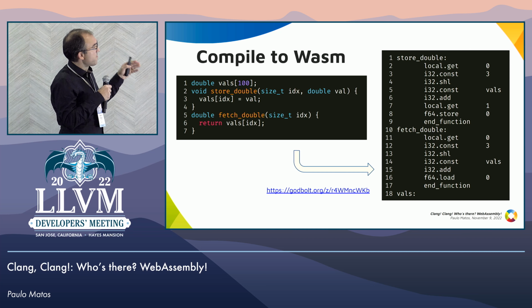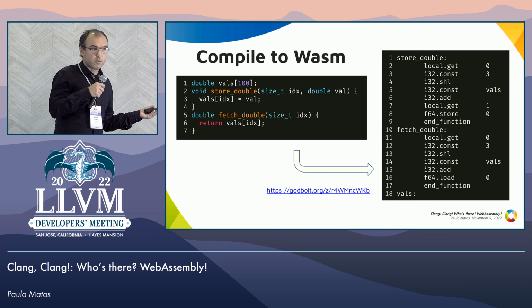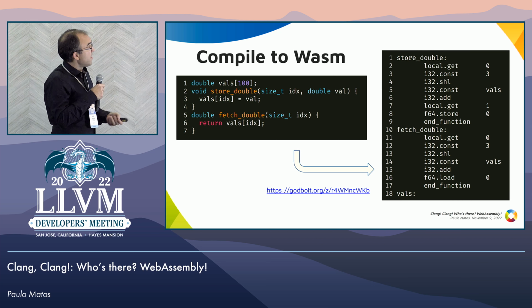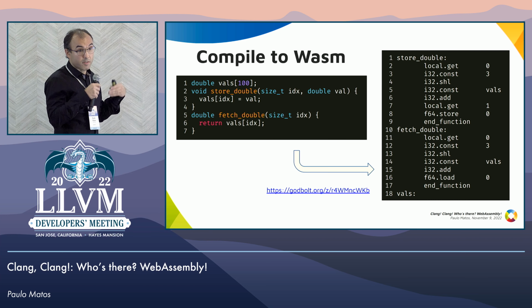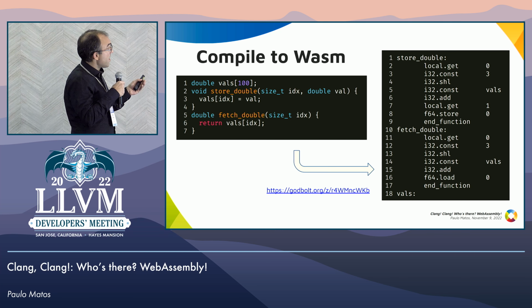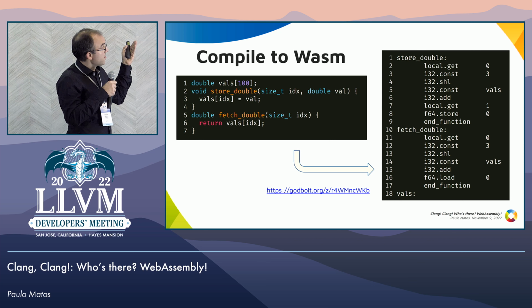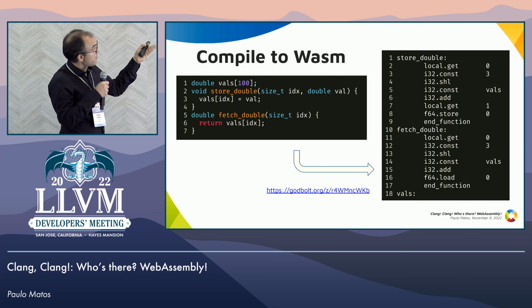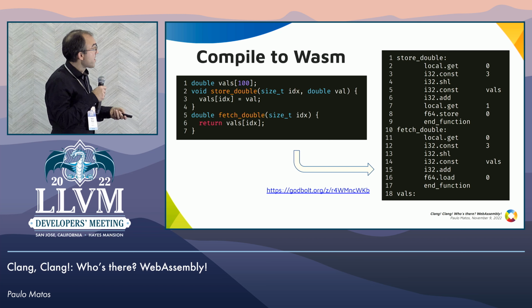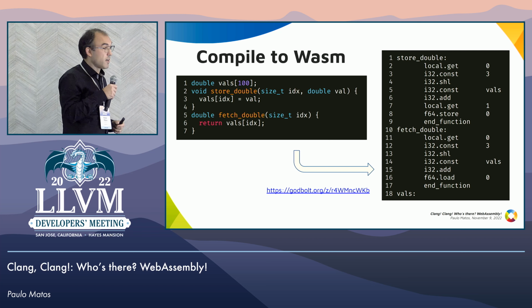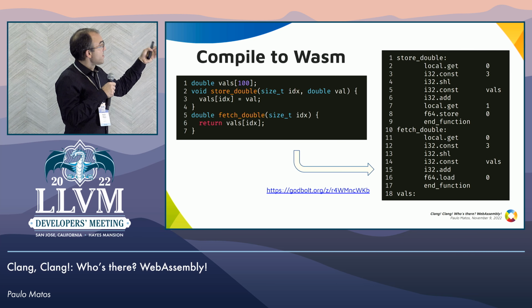So just very quickly, local.get will get a local from the stack. All the arguments to a function are put on the stack automatically. And local.get will get the first argument from the stack. We synthesize in line 3 the constant 3 and put it on the stack. Then we call shl to do a shift left on the top two values in the stack, and we put the result back in the stack, etc., etc.